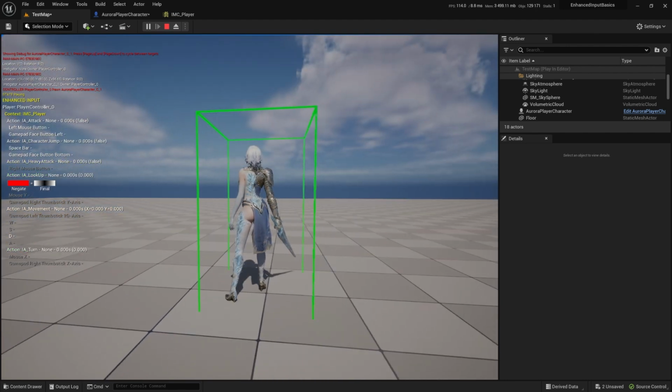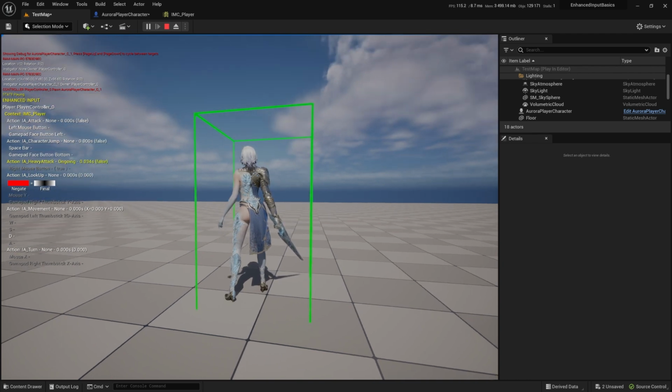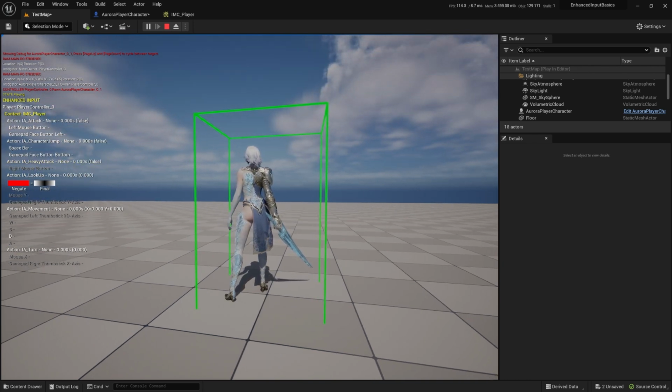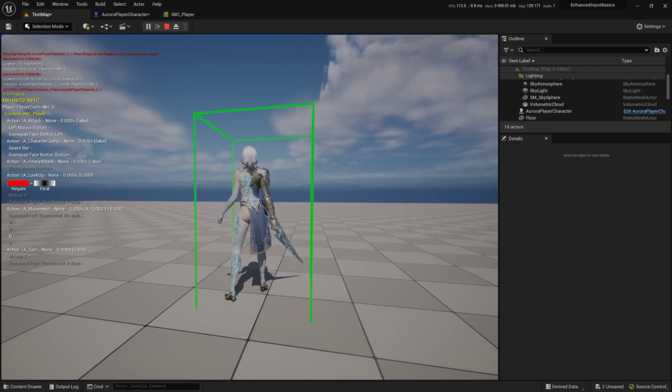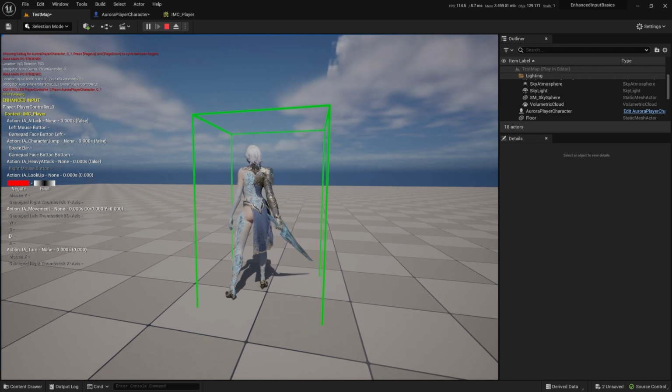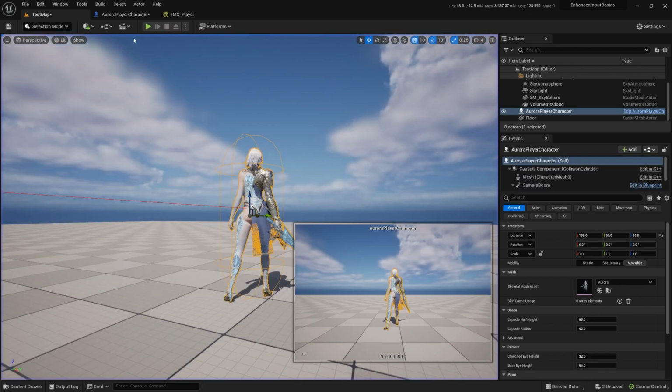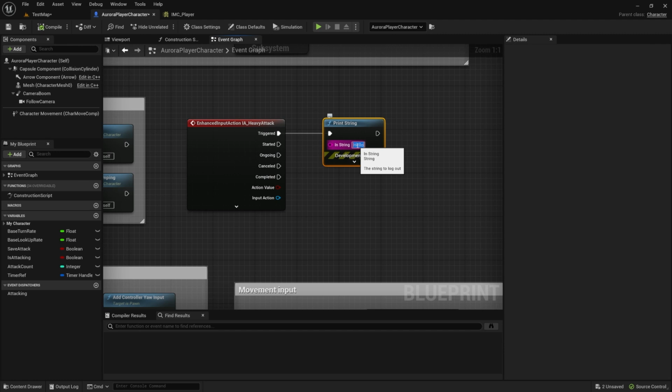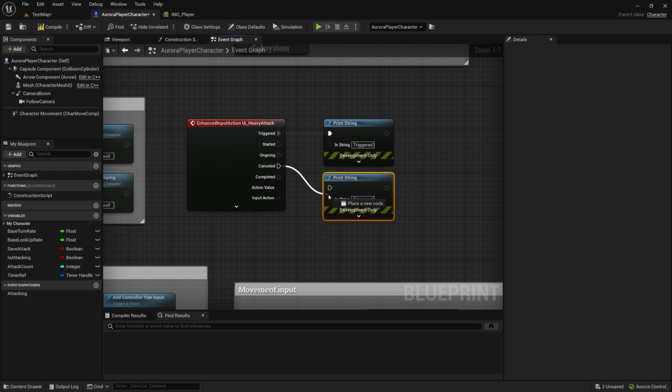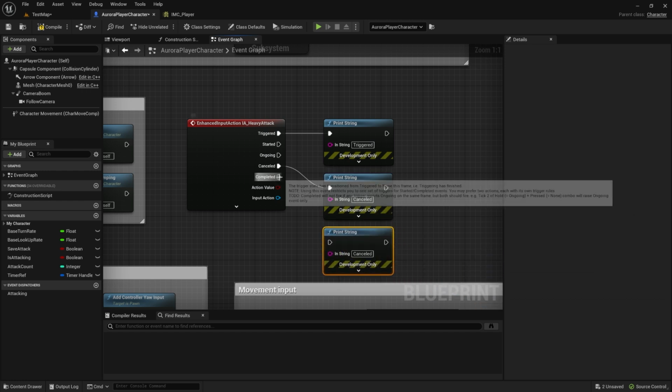And it gets cancelled if I just release it before the ongoing state, which means that we are just waiting for the 2 seconds we want to hold. So if I release it before those 2 seconds, the cancelled event happens. So we can put here triggered. Let's just copy and paste that. Cancelled. And completed.